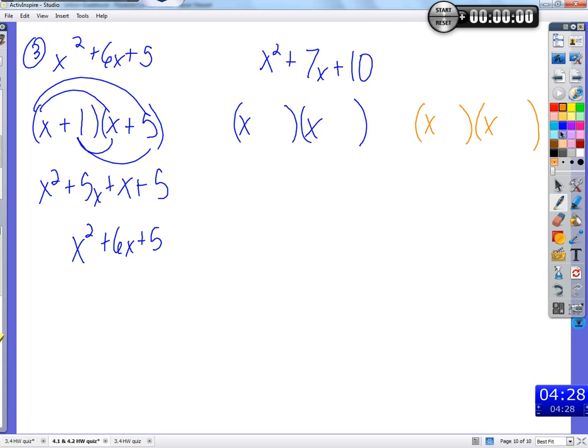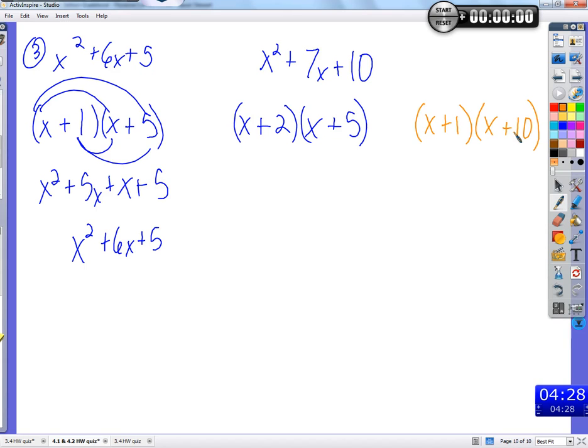Okay. And the only way we're going to get 10 is two numbers multiplied together that make 10, factors of 10. So what are two factors that multiply together to make 10? 2 and 5. How about some other factors? 1 and 10. So that's another possibility based on the information we've looked at so far. But only one of them could be right.